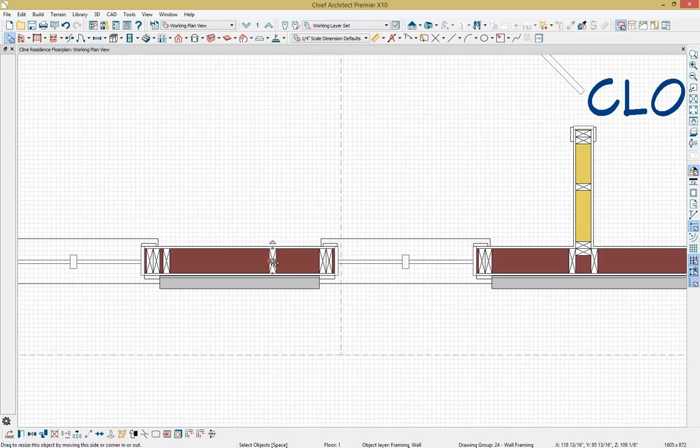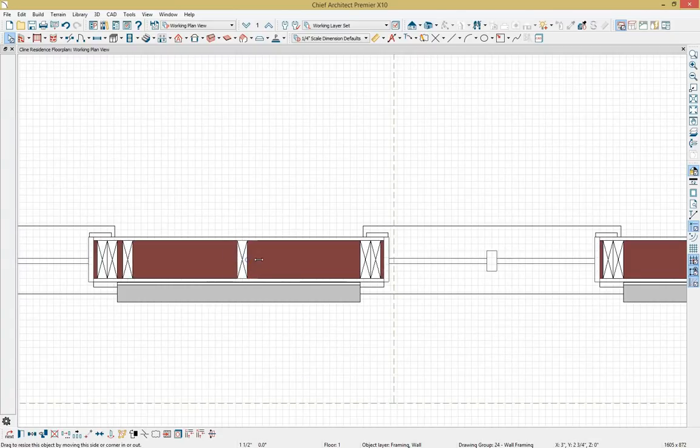Now that we have the stud selected, if we wanted to, we can move the stud, or we could resize it if we wanted to. And you can also use your copy tools and dimension tools. So if you needed to make copies of them and manually modify their size or position, you can do that here as well. Let's go ahead and press undo a couple times in the top toolbar.